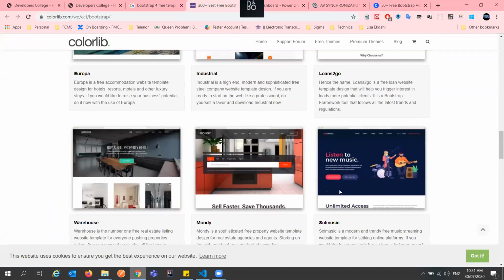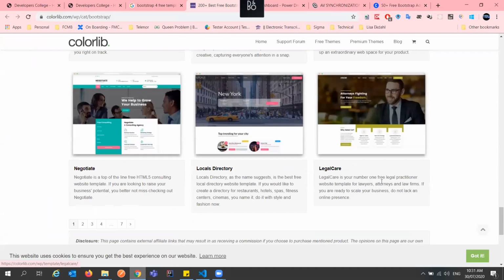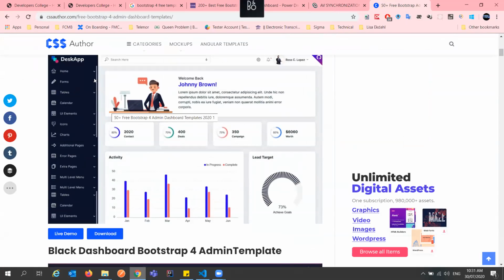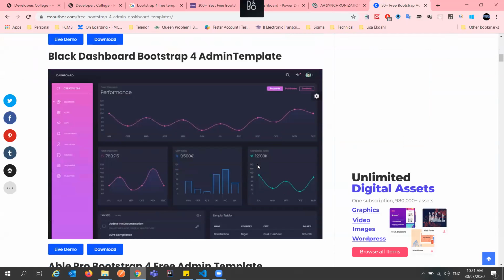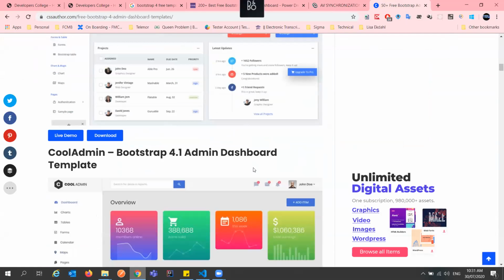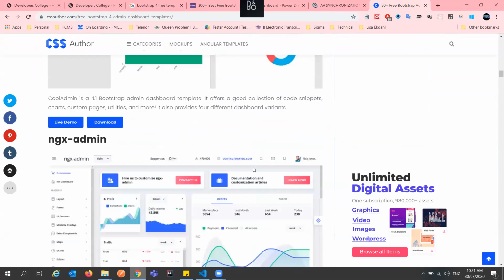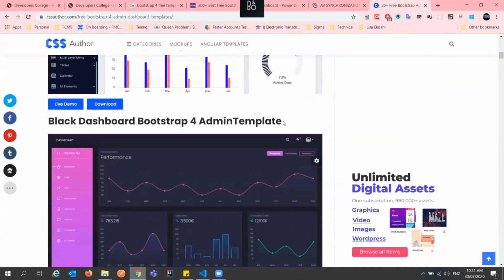As you can see, there is a big difference between both of them. This one will help you. It has a lot of functions, a lot of fonts, a lot of icons, a lot of things that you can use exactly the way they are. Some of them are free, some of them are not.